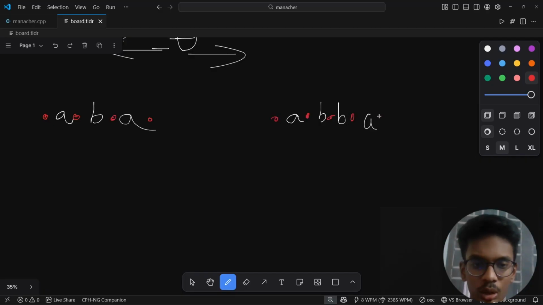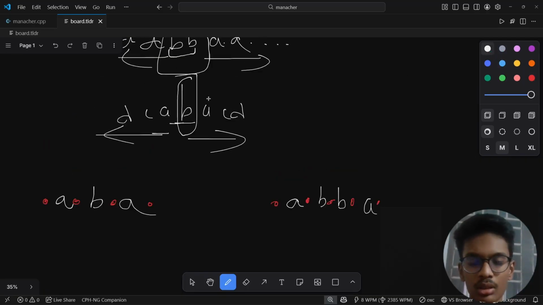Let us say these dots are empty characters. Empty character means, whatever the question you are given, if it's an alphanumeric string, any symbol like dollar, hash or dot would be an empty character because it's not present in that string. It's just an indicator that you have added.